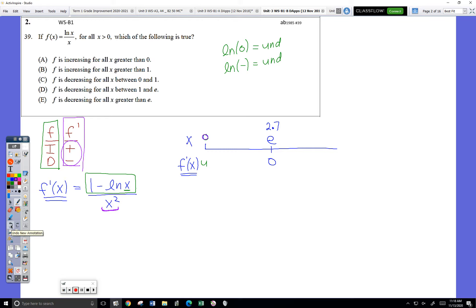Now is when you test. You pick a value between x equals zero, notice how I emphasize x, that's critical, and x equals E. So what value do you want to pick? One. This means you're going to plug a one in here and also a one here. The bottom will be positive. Natural log of one equals zero, one minus zero is one. Positive. Positive divided by positive is positive.